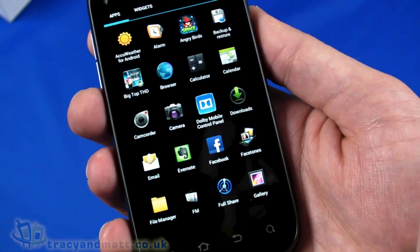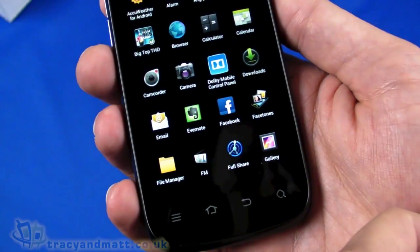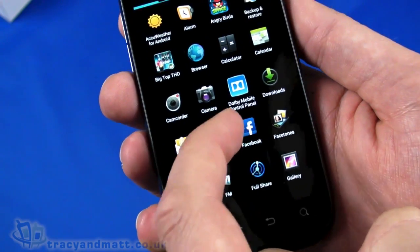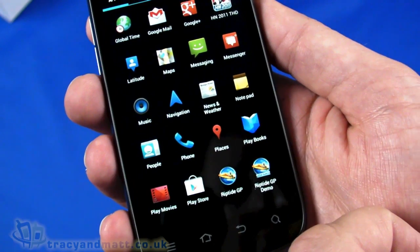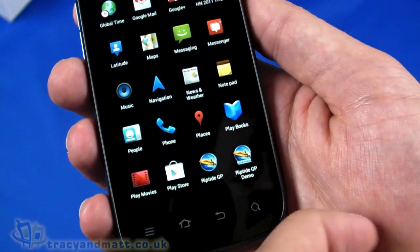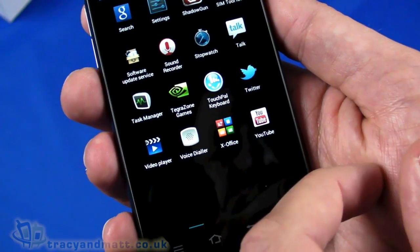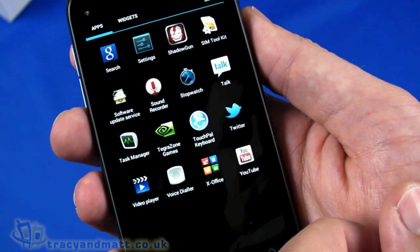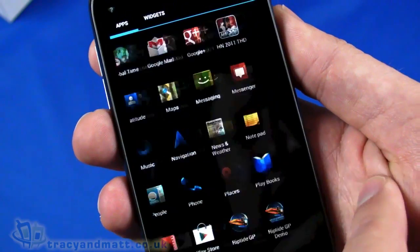So all of our apps, we've got AccuWeather there, Angry Birds Space, Dolby Mobile Control Panel. Evernote is installed, Facetones, Full Share. Then we have Google Plus. Most of this stuff is pretty straightforward. There's Riptide GP, some movies there, Tegra Zone, Twitter. It's all pretty straightforward and standard stuff, including Microsoft Office and YouTube.